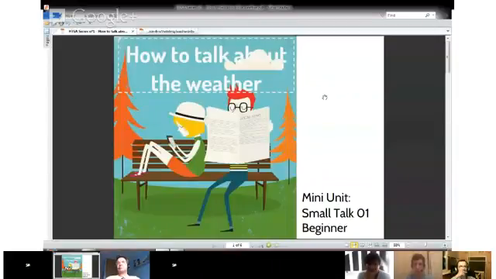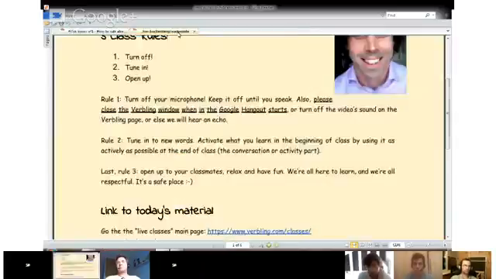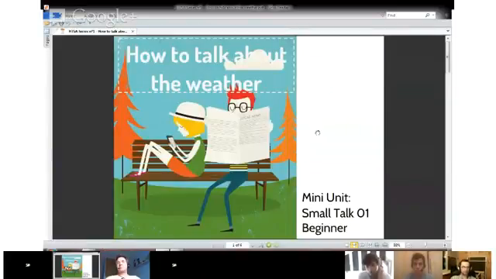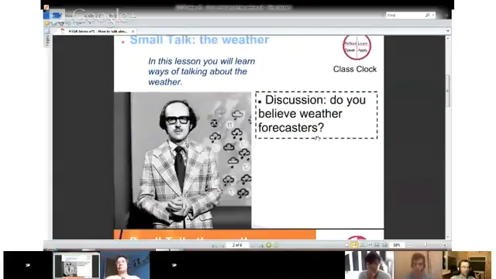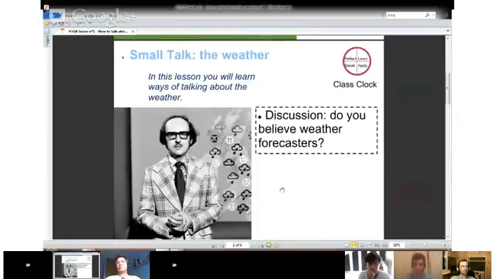Okay. So when I can get this working, we're going to go beyond the basics. We're going to try to learn more descriptive words than just the hot, warm, cold words. Okay, so go on to the second page. Okay, there we go. You should see the weatherman. Everyone see the weatherman?